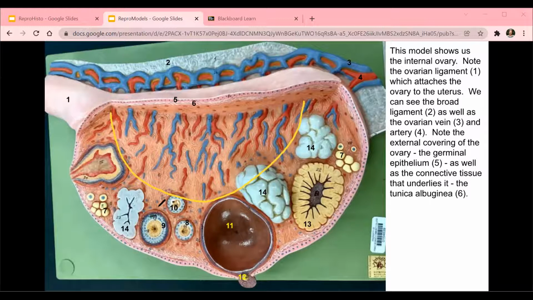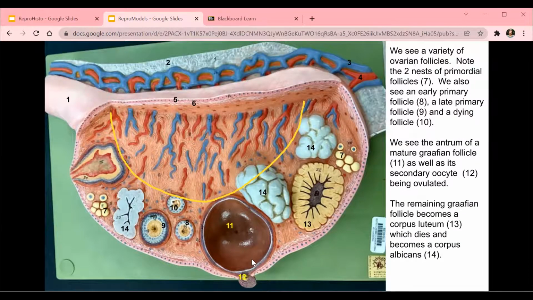And in the cortex, you have the different phases of follicular development. The small follicles beneath the capsule are called primordial follicles. The primordial follicle starts to grow and makes unilaminar primary and then multilaminar primary follicle. Number 10 is the follicle which is regressed. And we don't have secondary in this picture. And number 11 here is called the Graafian follicle.